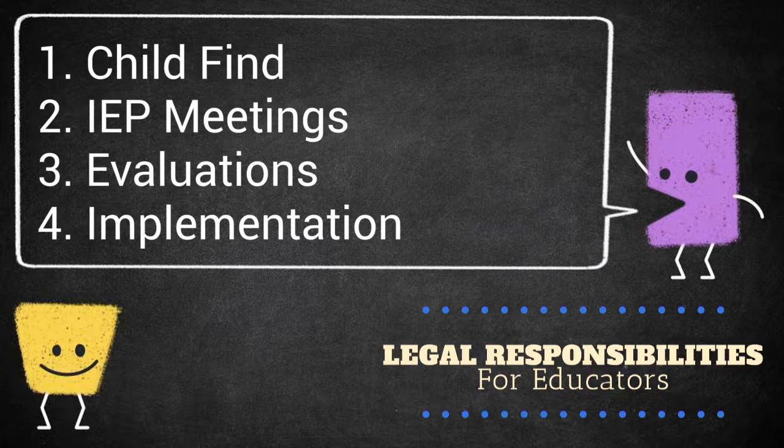3. Evaluations. For an initial evaluation, a general education teacher's input is crucial in providing that meaningful feedback about the student's abilities in the classroom. For re-evaluations, both the special education teacher and the general education teacher are expected to provide this information. This should go beyond simply "no concerns" and be proof of why there are no concerns in the area. For example, with the area of hearing, one could say "student responds promptly when name is called," or for the area of adaptive, an adequate response would be "student is able to move around the building or classroom independently."